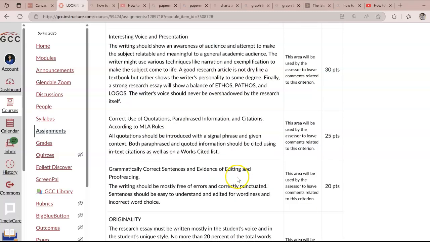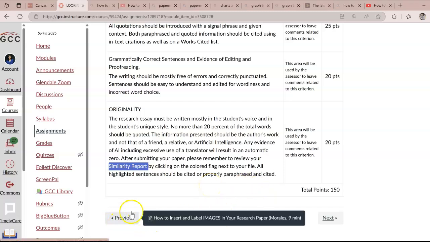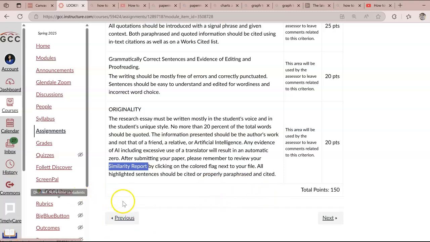All right, so all the points that you can earn for this paper add up to 150, and so it's a lot, and I am really excited to read your work. So please give it your best and just know that you're almost done. This is the last thing other than your research presentation that you'll have to do for my class. So congratulations on being almost to the finish line. Let me know if I can help you. Okay, thanks.